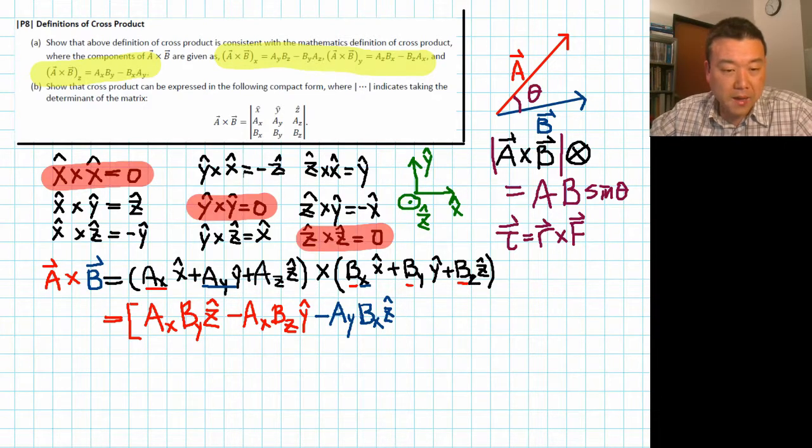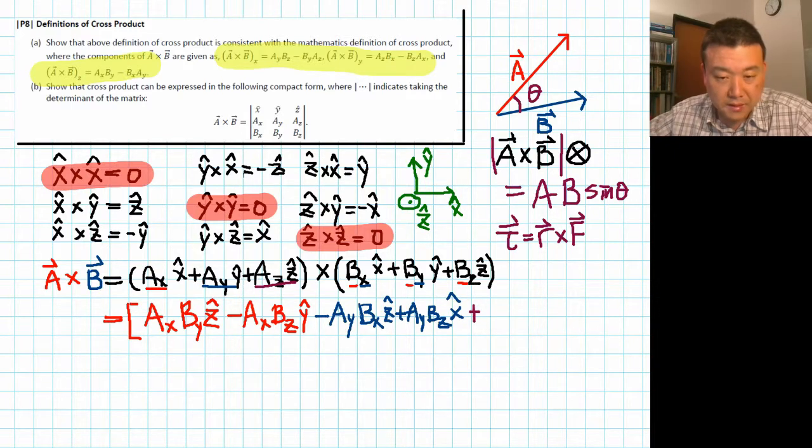All right, ay cross by gives me zero again, so I'm not going to write that down. Ay cross bz will give me plus x hat. So plus ay bz x hat. All right, change color one more time and finish up the az terms. So az cross bx, that's going to give me plus y hat, as I see in the work table that we worked out. So the component az times bx times the direction: z hat cross x hat is y hat.